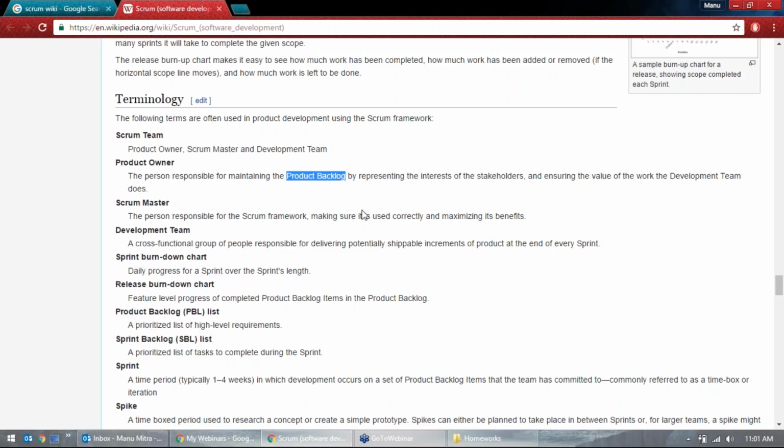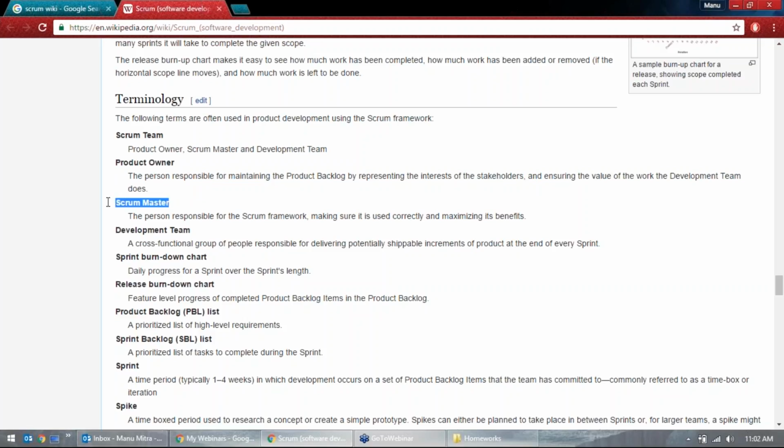Product backlog is a very high level requirement, very high level. It's not a normal requirement. It's not like an FRD or BRD. It's higher than a BRD. So the product owner, that is the business analyst, coordinates with stakeholders and the development team to make sure they get the right application or the right product at the right time. This product owner is responsible for the stakeholders.